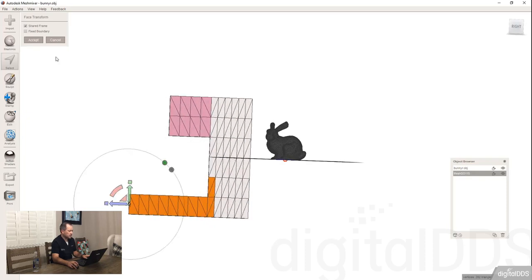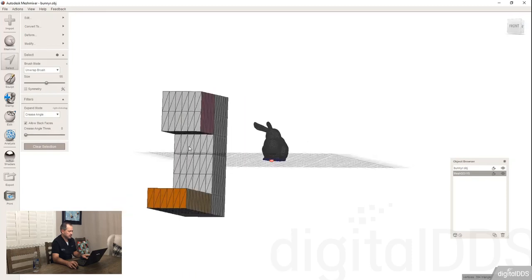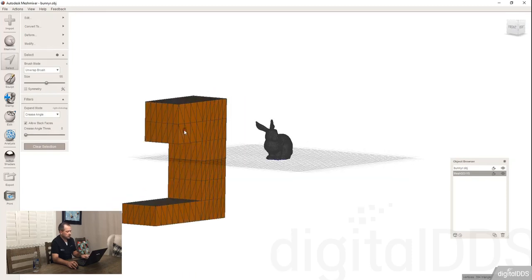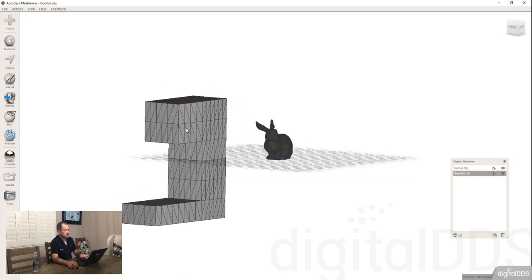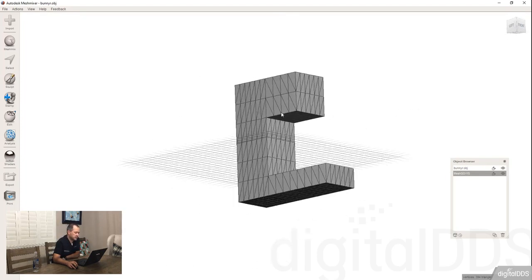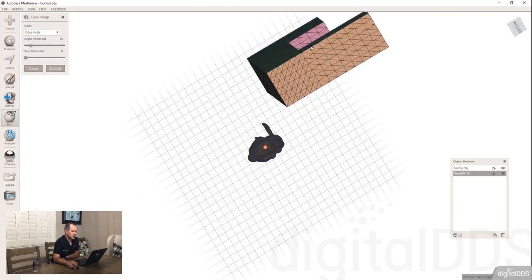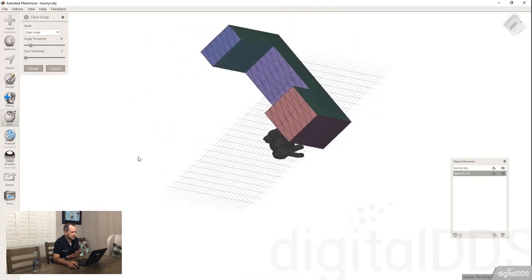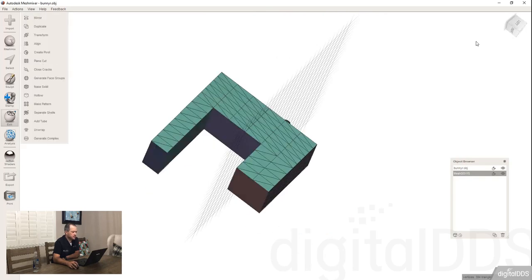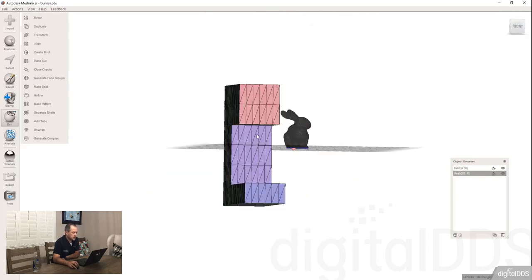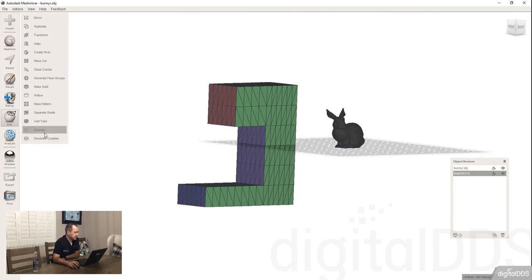All right, so let's say we got this, and I'm going to hit Control A, Control Shift G to take all the face groups off, but then I'm going to add them back using that tool we talked about earlier, the Generate Face Group. See how that gives every surface a different face group? I'm going to hit Accept, okay? So we've got this object here, and we want to go into where it says Unwrap.